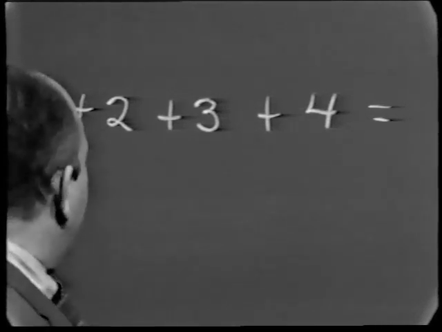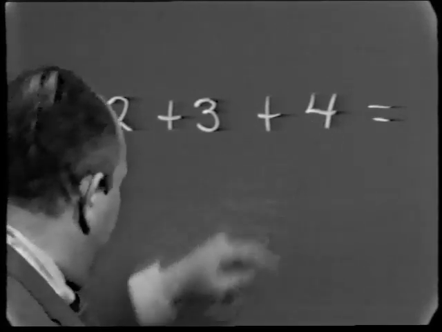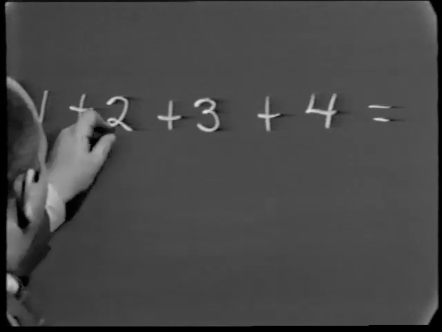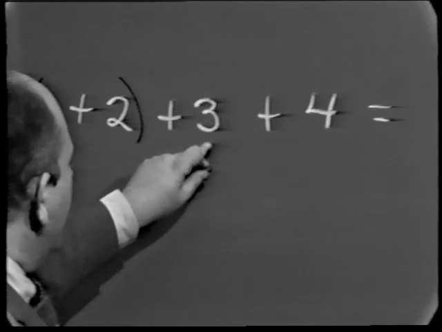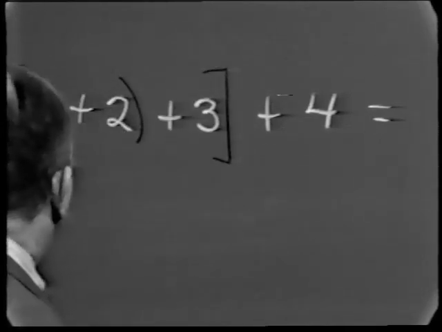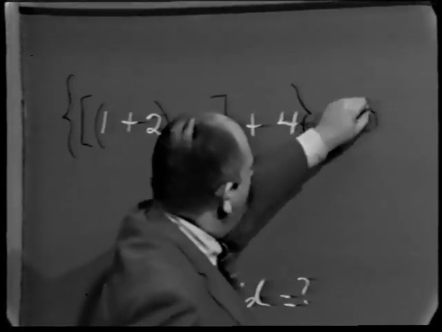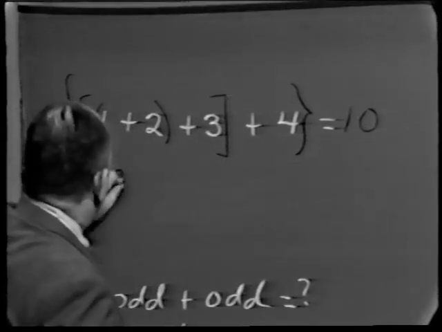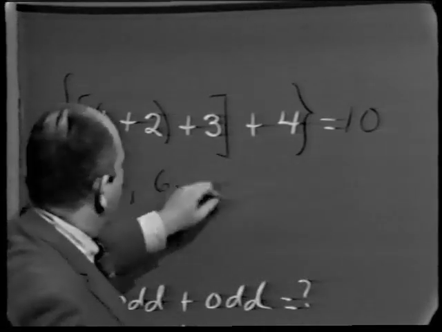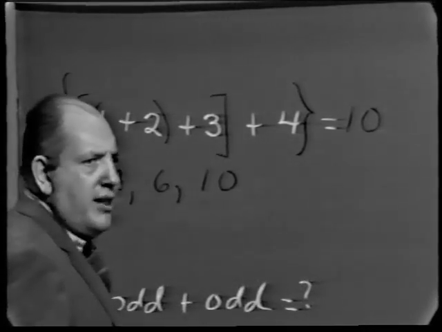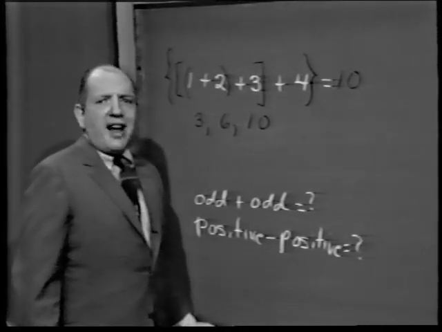All of a sudden, somebody says, what is the sum of 1, 2, 3, and 4? What is this number? And what we said was, we'll just add these 2 at a time. 1 plus 2 is a number, which is 3. 3 plus 3 is a number, namely 6. And 6 plus 4 is a number, 10. In other words, we essentially did what? We added the first to the second, then we added the sum of the first 2 to the third, the sum of the first 3 to the fourth, and that was how we did this. Of course, what we assumed in doing this was that the sum of 2 numbers was again a number.